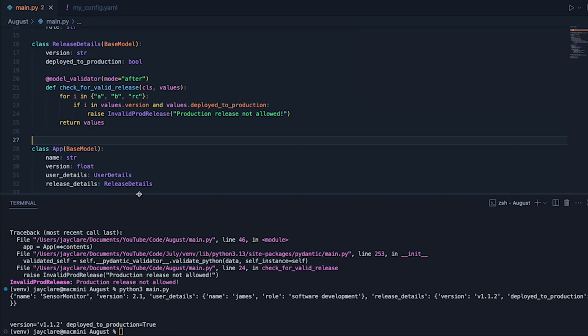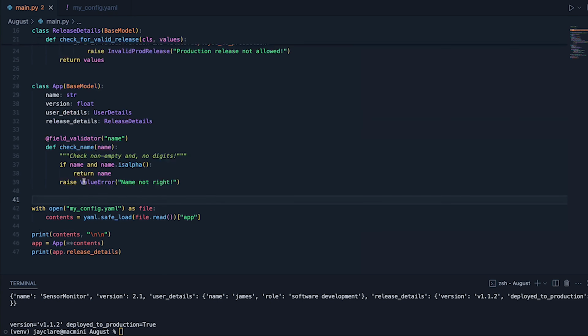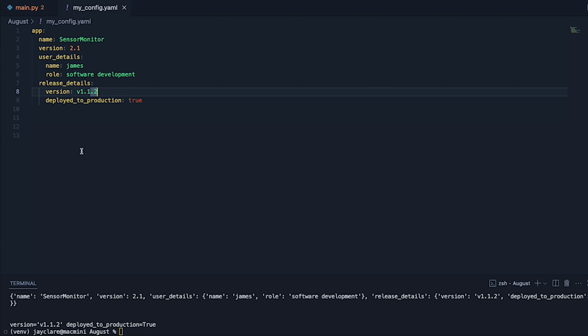So let's just quickly bring this down and recap it a bit, shall we? We started off by reading in a YAML, and then we used this guy here, PyYAML, just to go ahead and do the parsing for us. And because of how our YAML is structured, we basically just separated it out into different classes. So we had a sort of generic overarching class to handle the whole thing and these top level fields. But then because we've got kind of two separate subsections, we've got user details and release details.